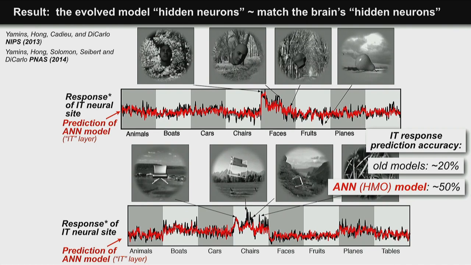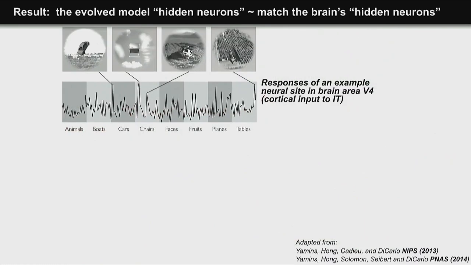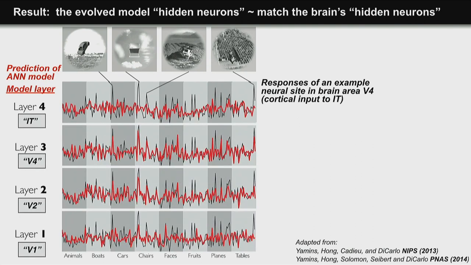So now we were immediately up to over 50% of the variance explained by this particular strategy of optimizing networks and then taking out neurons and comparing them with these high-level visual areas. It's not just the highest level, IT. And again, I'll show you all this quantified, but I want to first show you another example. This is V4. This is that neuron I showed you earlier. And here is the model.